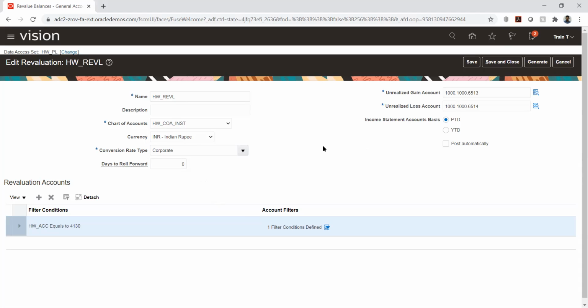Okay. So the days to roll forward, if you give zero, what happens? If I give zero, the system will not consider the latest dates. Let's say I have defined the currency rate till 28th of October, and now I'm on 30th of October. If I give zero, the system will not roll forward or consider any other rates.